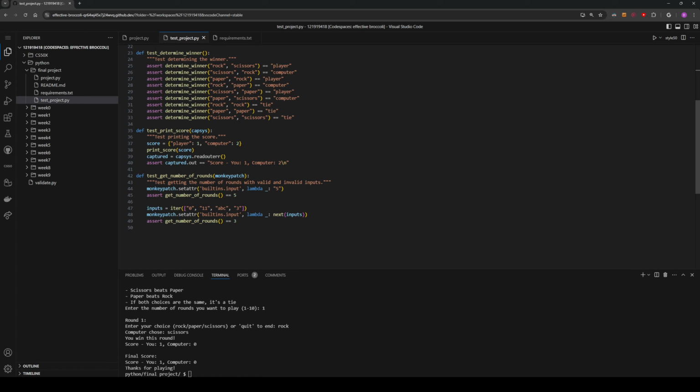Same thing with test get number of rounds, and we're going to actually use an iterator to iterate through this list. These are invalid inputs, so it iterates through this with the next function here, and it's going to stop once it actually finds a valid input and finds 3. So that's a pretty robust way of testing everything. And that was maybe more interesting than actually writing the code itself. So test-driven development, I guess, in action.